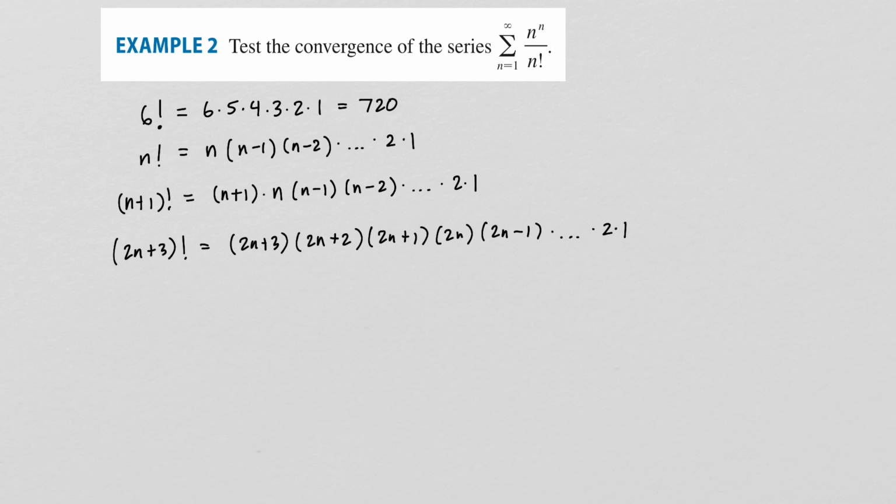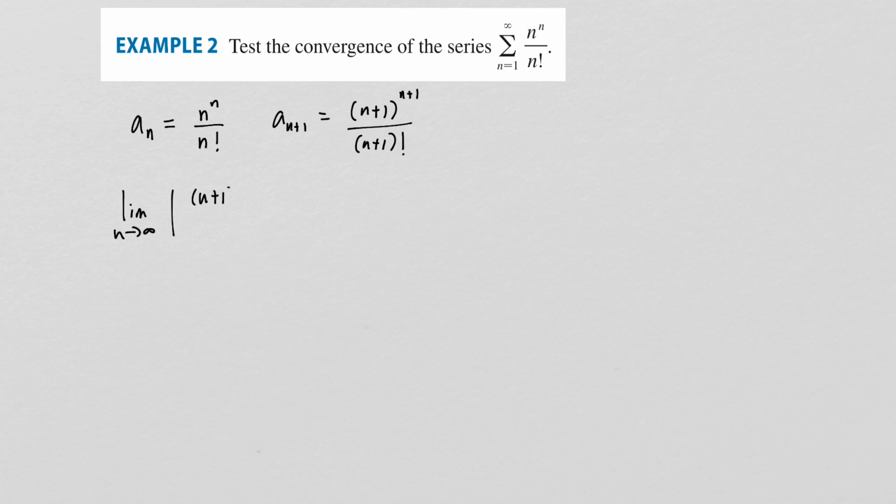And one other thing about factorials is we can do this. So for example, if I have 6 factorial, we know that it's 6 times 5 times 4 times 3 times 2 times 1. But if it suits me, I can always put a factorial at any point in this process. So let's suppose I put 6 times 5, and then instead of saying 4 times 3 times 2 times 1, I could just put 4 factorial, right? So for example, if I have 11 factorial, this is going to be 11 times 10 times 9 times 8, and then if I feel like it, I can always just put a factorial to represent the rest of it, okay? So this is another very useful property with factorials. All right, let's go ahead and get back to our problem now.